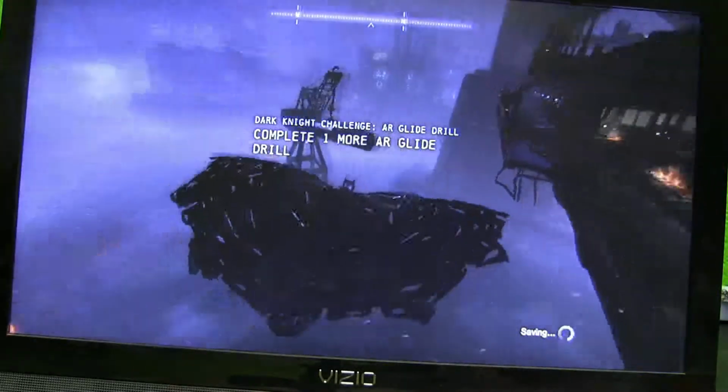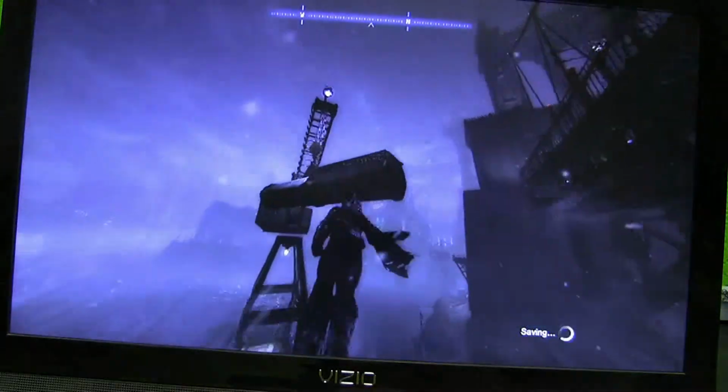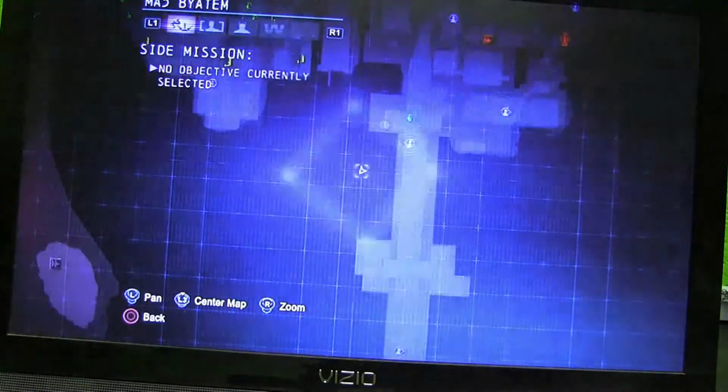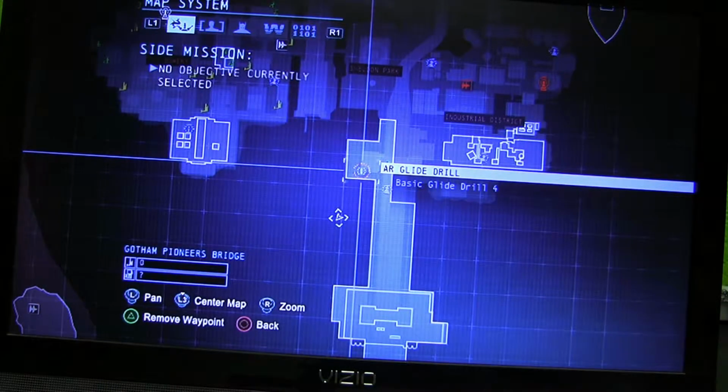Okay, let's just glide around, show off a little bit so the other one comes over on the map. It's easy here. Last one.